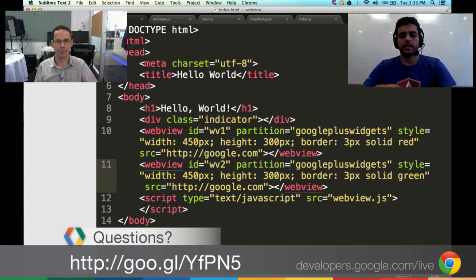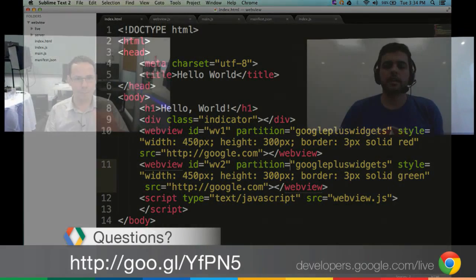Oh, perfect. There is one small bug. I noticed it yesterday while I was implementing the sample that I will report today. Those named partitions should, by spec, at least in my understanding, be stored persistently, so it should be on disk. If you kill Chrome, if you kill the application, when you get back, you should have the cookies back.